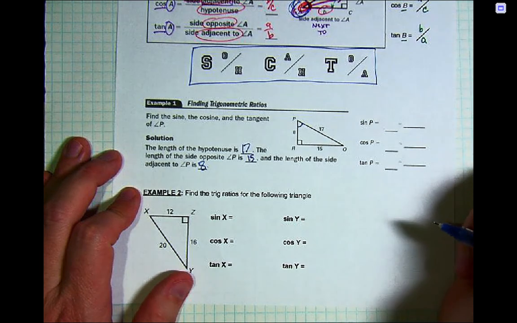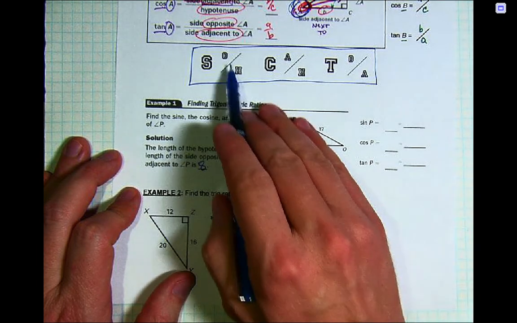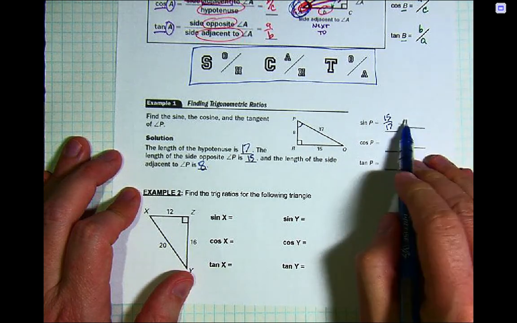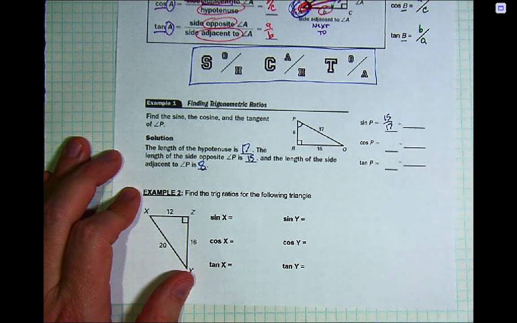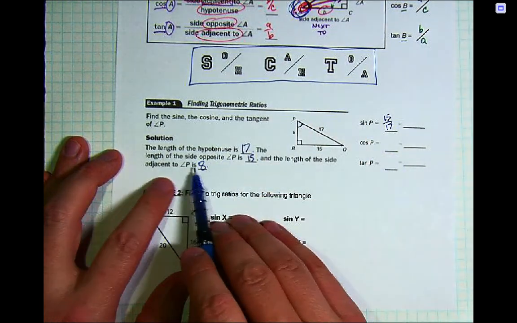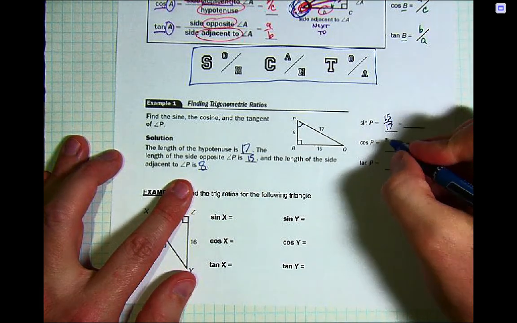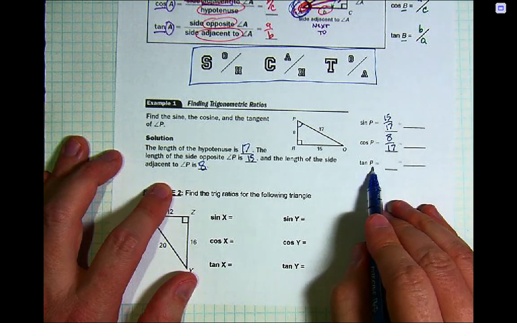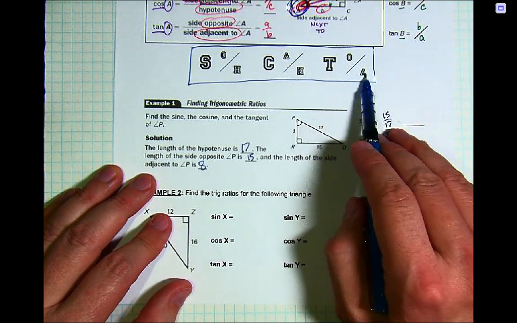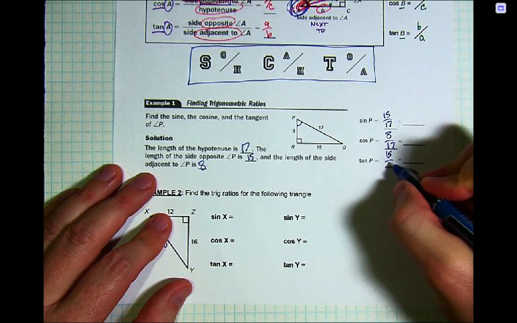So the sine of angle P, opposite over hypotenuse, would be 15 over 17. And this spot is here if you want to punch that into your calculator and make it into a decimal. You could do that. Cosine, what's cosine? Adjacent over hypotenuse. That's 8 over 17, right? Then what would the tangent of P be? Well, what's tangent? Toa. Opposite over adjacent. So that would be 15 over 8.